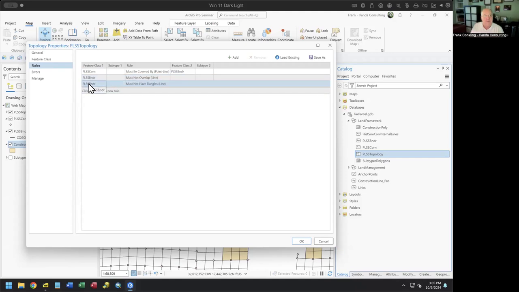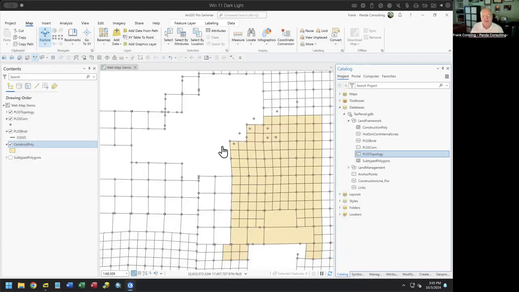And then we also have this rule that says the lines must not have dangles, and it will now go and report, as shown on the graphic, those lines that don't connect up to another line, defined as a dangle. Again, we went through what happens when you invoke topology and tell it to validate: it analyzes all the features and treats them as if they were all on one. Wherever they intersect, it introduces a vertex if there is not one there already. So it's cracking, or putting vertices into, your features.